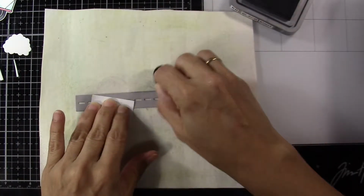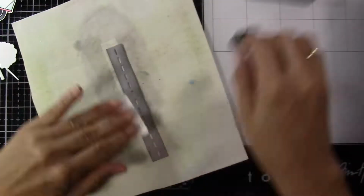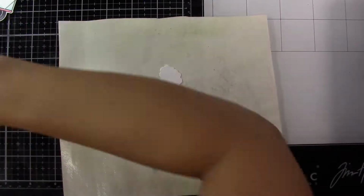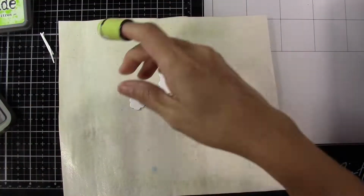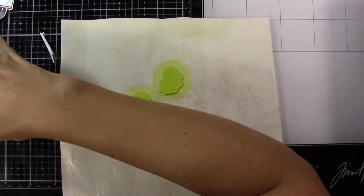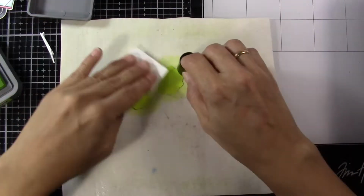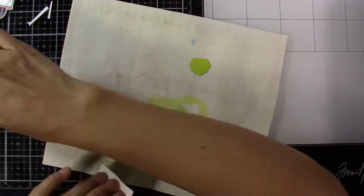The road I just did in gray and the borders in black, and after I glue it down is when I'm going to add the little white pieces in the middle of the road. The trees are in the same colors as the hill, the whole thing in light green and the borders in dark green, and the trunks of course in brown.